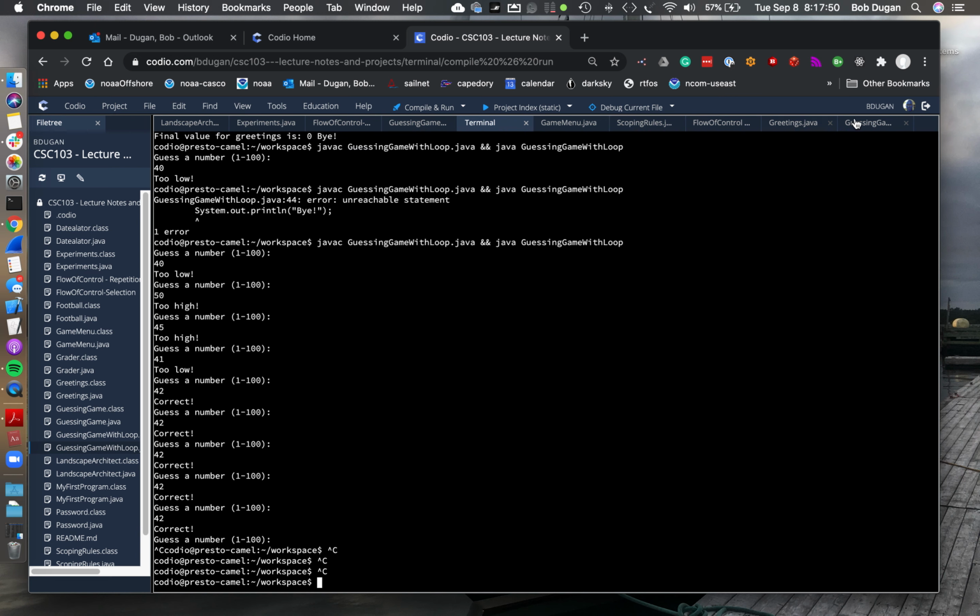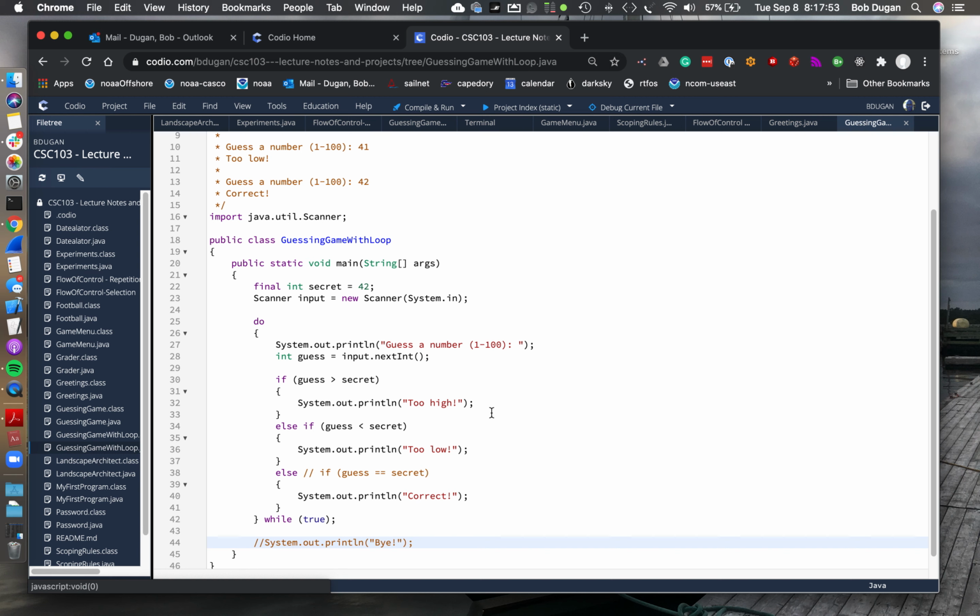Okay, so let's go back and look at our guessing game program. So the problem that we have here is that the program runs over and over again, allowing the user to guess over and over again, which is fantastic. But we really don't want it to run anymore after we've guessed the correct number. So once we've guessed the correct number, we should just stop. So maybe there's a way that we can make that work. So we'd like to have this stop after we've correctly guessed the number.